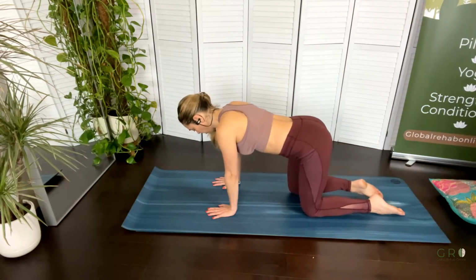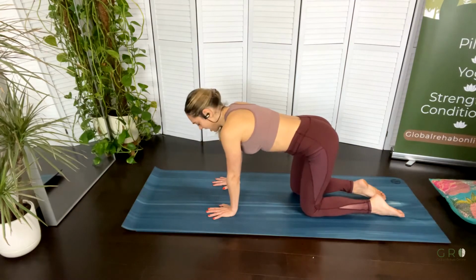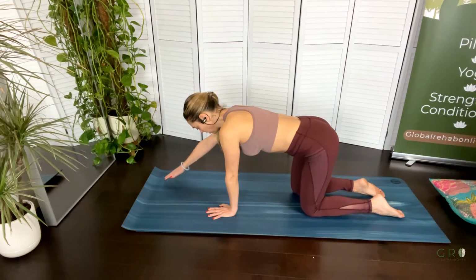Bring that leg down. Okay, so I did one at a time just for you to feel how your body is feeling and whether you can do both hand and foot at the same time, arm and leg at the same time. So we're going to go one at a time again, just moving the opposite arm and leg. So now we're going to do the right hand. So just drawing that belly button, inhale, exhale, slide the right arm along the mat, and then lift up and reach. Okay, don't move the torso when you do that. Don't tilt to one side and come back down.